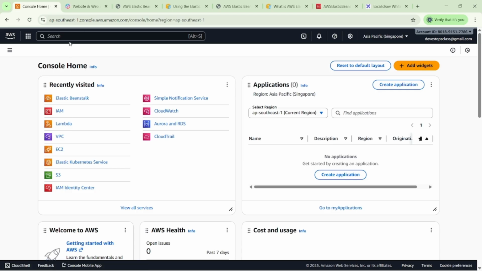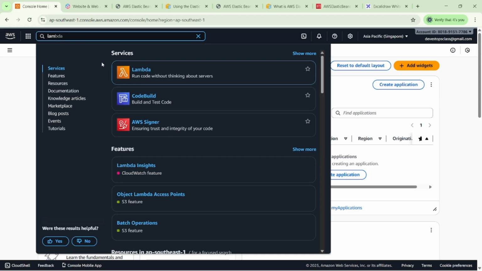Whenever we search for Lambda functions here, you can see it says run code without thinking about servers. Do we need to think about the servers? No, we don't, because it will be taken care of from the AWS side.